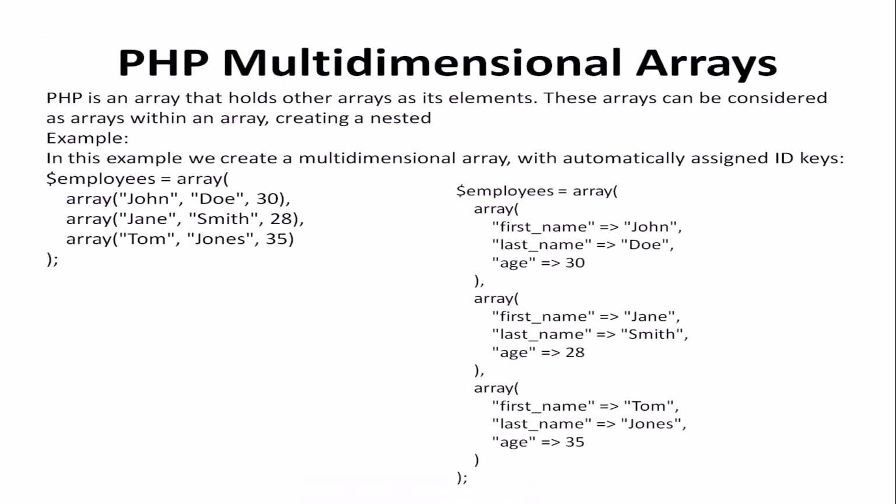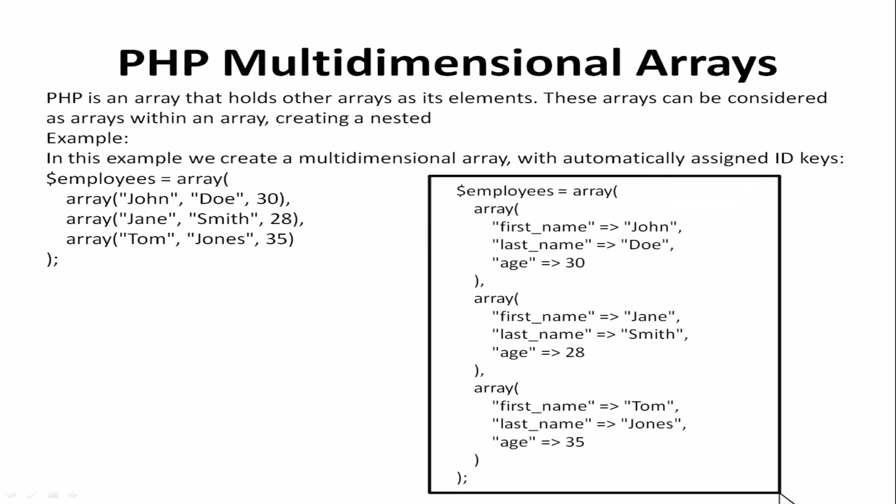For example, if you are going to use a multi-dimensional array, you will have an employee ID, employee name, employee salary, or employee first name, last name, and the age of the employee. Like that, you can create PHP multi-dimensional arrays, where each and every array is associated with another array. If you look at the program on the right side, the program contains the employee array. Here the array has started, and here the array has ended. The remaining are inside the array elements.